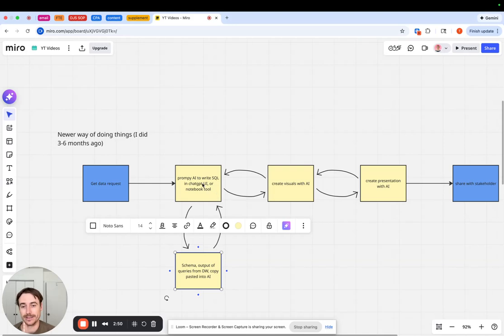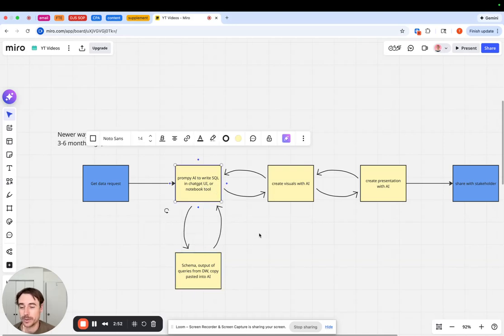Once AI writes that SQL, you copy it and paste it into your data warehouse UI of choice, like BigQuery Studio. You run that query, and then you have to copy the output and give it back to ChatGPT or Claude so that it understands the output of the query it just wrote.